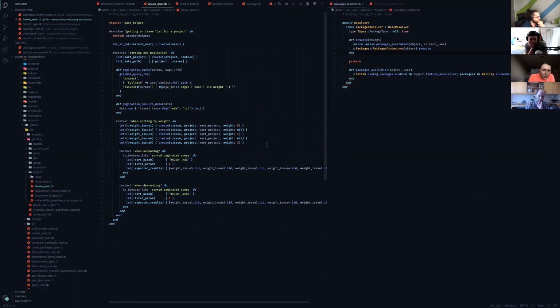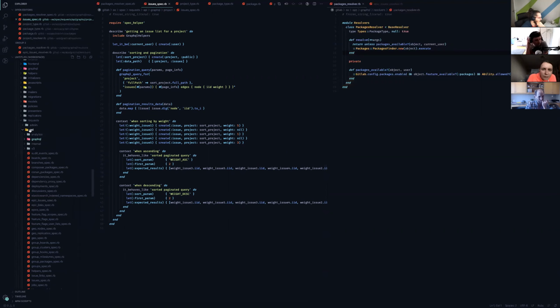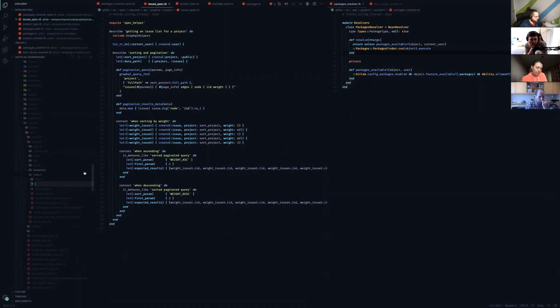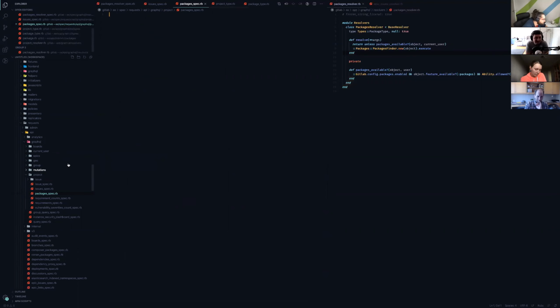But it's in, I guess, requests, inside another folder. Yeah, request API GraphQL. And then project, because we added stuff to project, I guess. New file. This is more test than code. Amazing. Packages spec.rb, I guess.